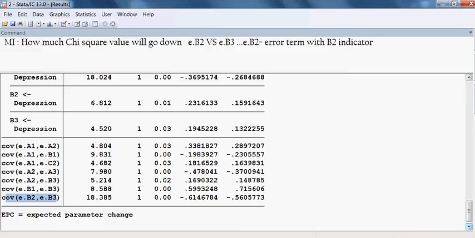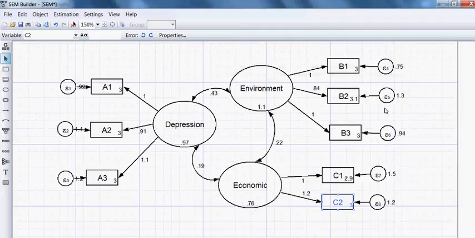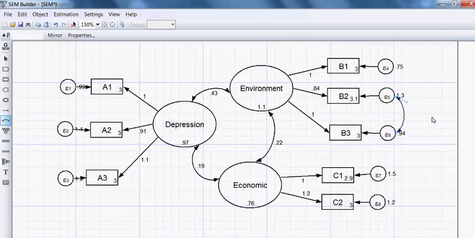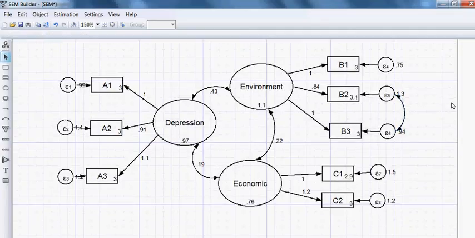EB2, EB3, right? Okay, I see the model. Here you can see this one is the EB2, right? And this one is the EB3, right? So we better make a covariance, right? We better connect as a covariance like this. Okay, so it has been connected now.